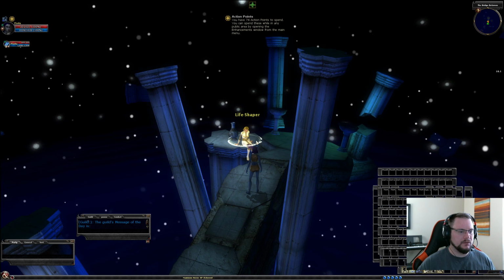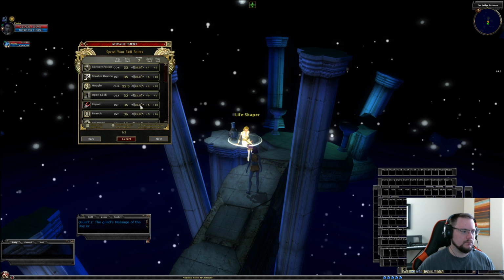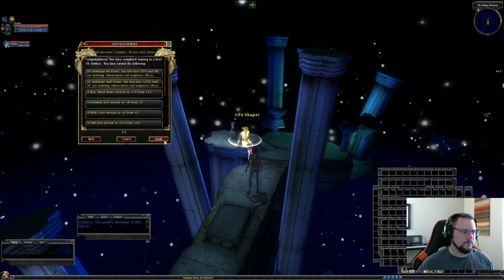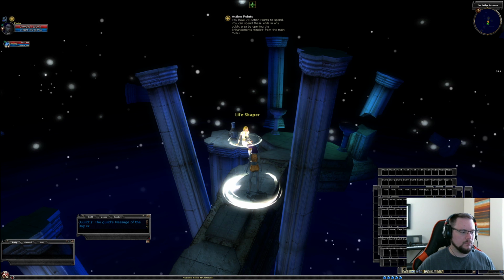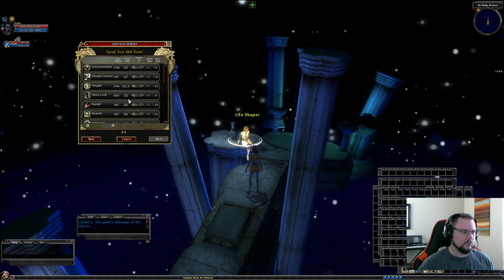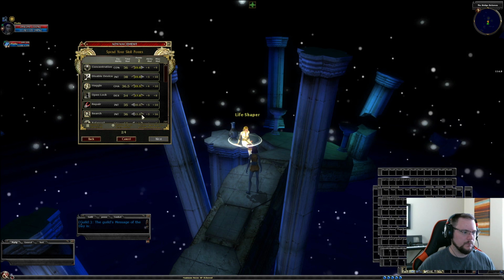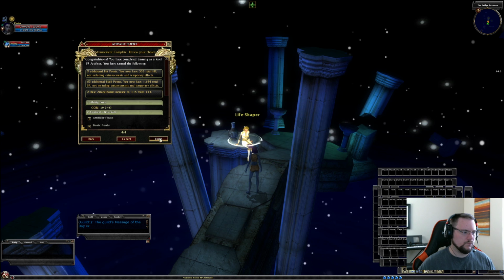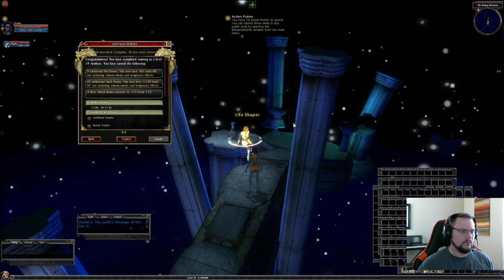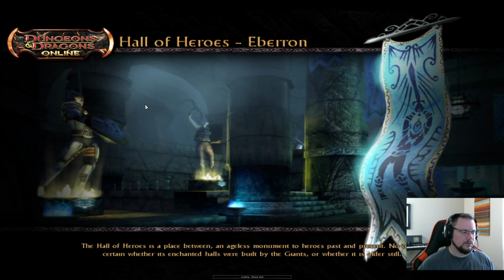Alright, now I have every spell inscribed. I'm almost there. Yay, 23 points. That's how I know I'm there. Alright, let's blow this joint. Don't want to spend points. Let's get out of here.